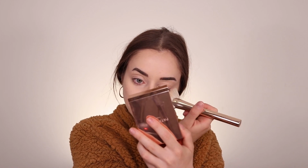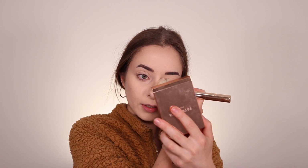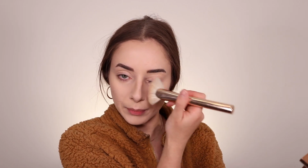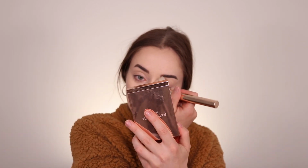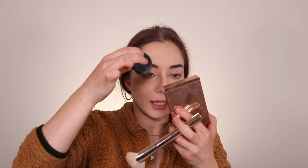So now I put a little bit more of the contour back on this, and then I go a little bit more on the nose, and I just stamp it like that. And already my nose looks straighter, and it's just a little illusion. You want it to look not too much. And then usually what I would do is I would go with my beauty blender with the rest of foundation and just blend at the top like that. And then it already looks a bit straighter, you know?